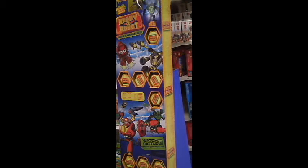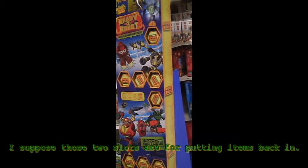So, pretty interesting. And also, look at the placement of these. You notice there's one row of 3, which is at about stomach height for an adult. And then we have the row of 3 way down on the bottom. I assume that would be for the kids. But on top of that, you have these other 2. That one's really high up in the corner, and then you have one just below the middle row. So everything kind of gets you to stop and look. It got me to even go pick one of these up. So mission accomplished on this interesting end cap shelving solution.